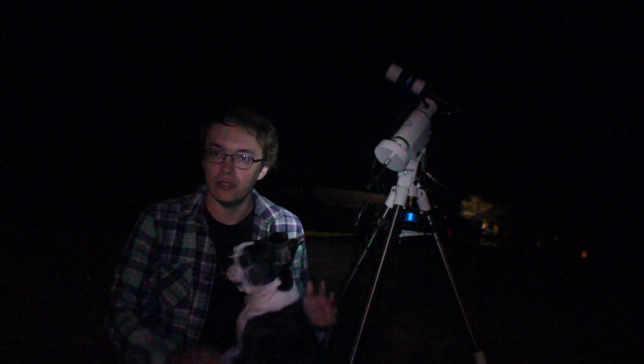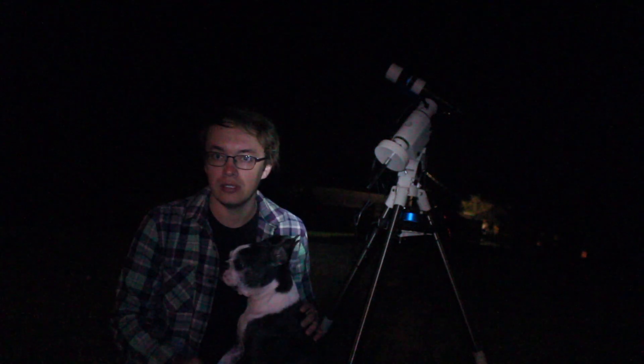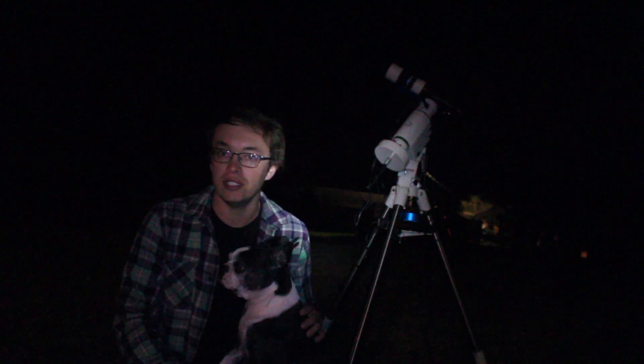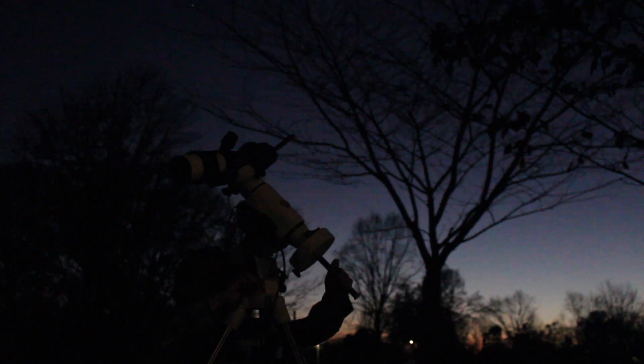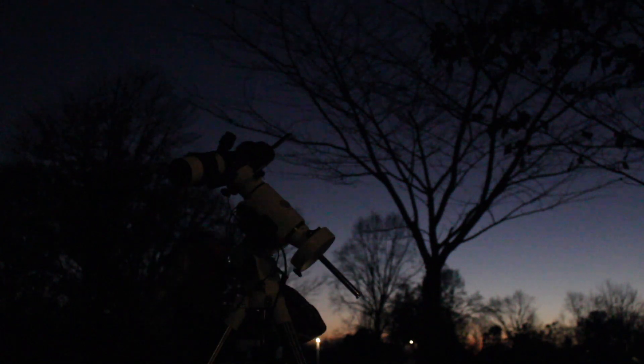But tonight I've double and triple checked everything. Right now I'm just waiting on Pleiades to rise up over the trees. I've already got my polar alignment dialed in. I am shooting in raw mode. I have a really good feeling for it tonight. Pleiades, aka M45, aka the Seven Sisters.